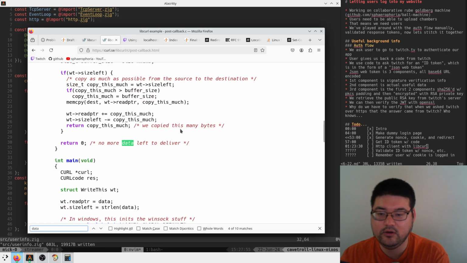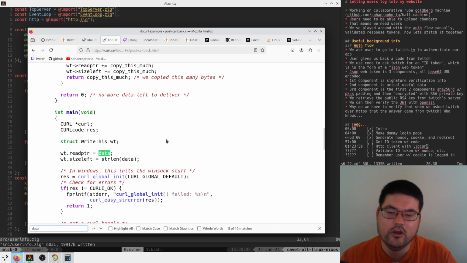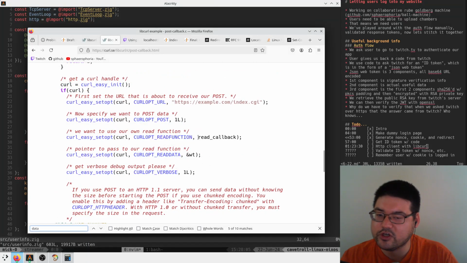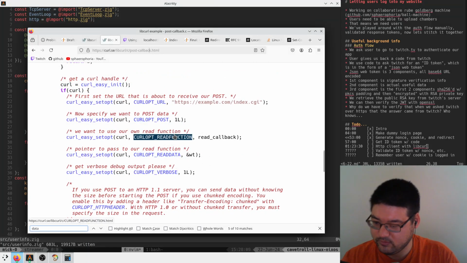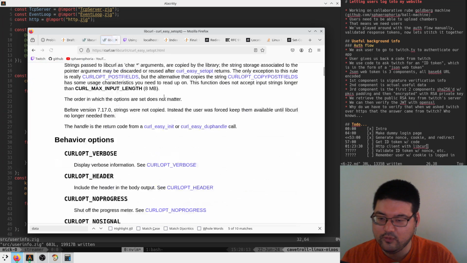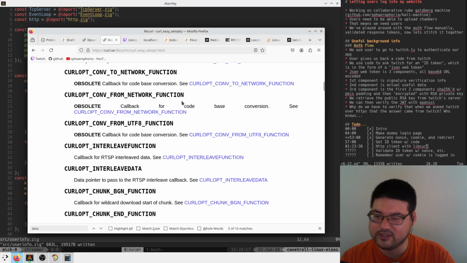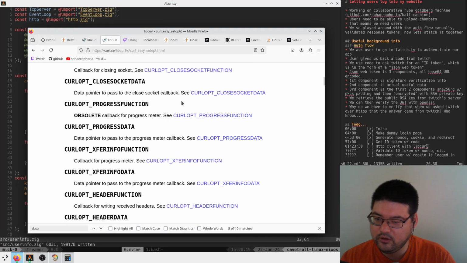Data. This is the other way. This is providing a function that curl calls to get data to push into the buffer. That's not what we want. We want the other thing, which I guess would be called write data.